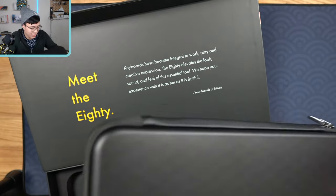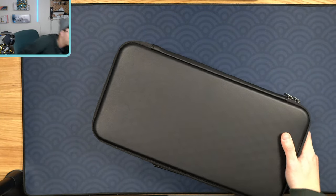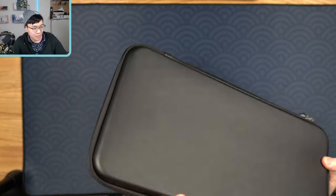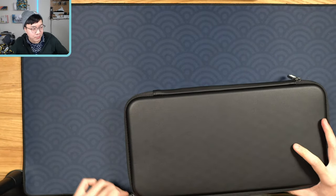Comes in this pretty nice case. It's boxed out of the way. I wasn't expecting it to come with a carrying case. It has a nice little handle on top here, but that's not what we're here for. So let me open it up.